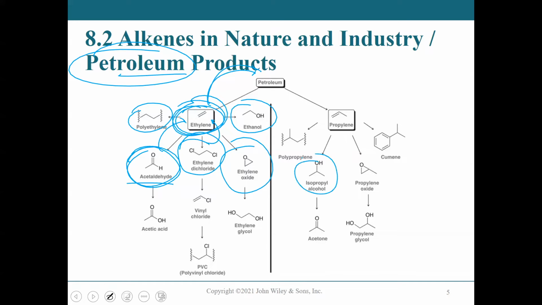Same thing, alcohols. Isopropanol, rubbing alcohol. So all those alcohols that we've been using as a solvent or as a fuel, right? All those are also coming from an alkene. Ketones are good solvents, excellent solvents. They don't really oxidize or anything. They're semi-polar, so not so polar, not so non-polar. So they're also made from alkenes.